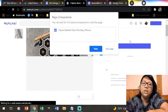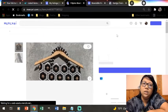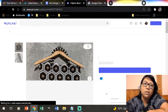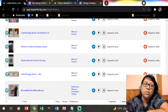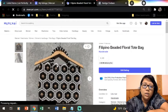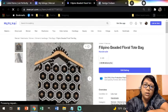I figured that this was gonna take a little bit longer to get done due to the fact that like loading pages and stuff. To make it a little easier, let's go ahead and get rid of that block right there. I'm just gonna pin this, and then exit out of it since I don't need it anymore. Try to make this a little easier on my computer. Okay, so here we go. So I'm going to go ahead and I'm going to save the image.